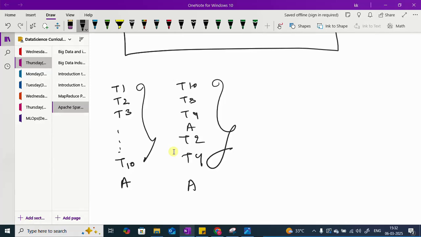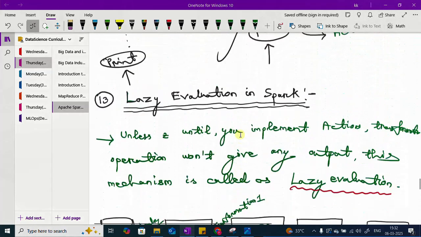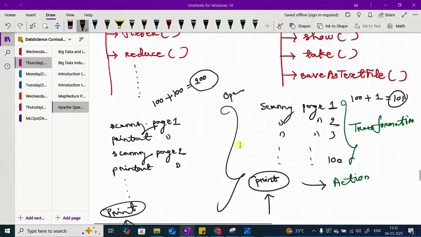Let's say action here, action here. No, don't do it like that. This is not the optimum solution. That's why I gave you the example before in hand. This is the optimum solution. Why? Because I'm implementing the action at the end. That is the print button. After completion of all the scanning, it's better because I'm pressing just once. But if you do it the other way, you have to press more number of times. But make sure that after doing scanning you have the print option. If you don't print, that particular page will not print out.